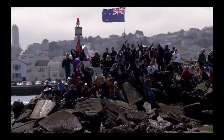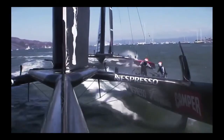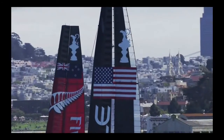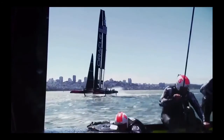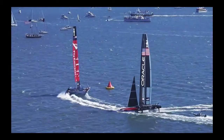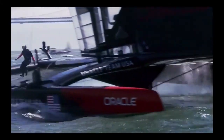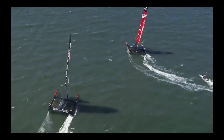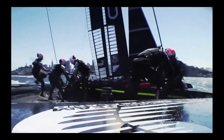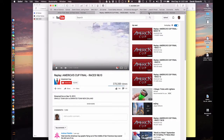To the current form of what America's Cup boats are these days, in terms of these catamarans or trimarans that also have hydrofoils, wings underneath them to be able to lift them out of the water, to be able to reduce drag. And of course the sails, which really aren't sails as we think of them. They're moderately rigid, probably made of Kevlar, which are used to basically act as wings. Not so different from airplanes. And so those are the kinds of things that we'd like to be able to understand, and we'll try and understand in this class as we talk about fluid dynamics.